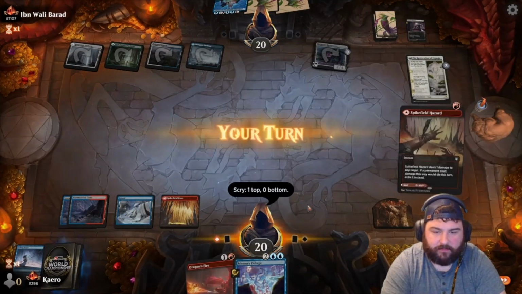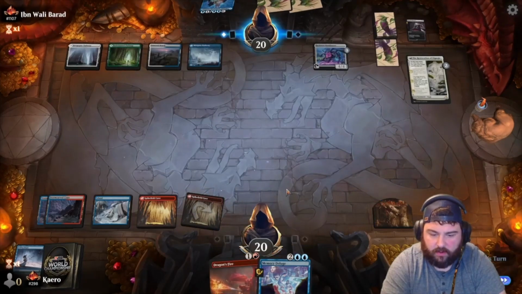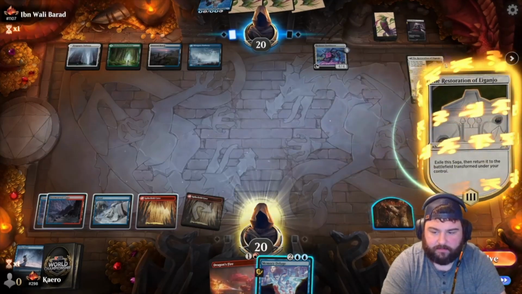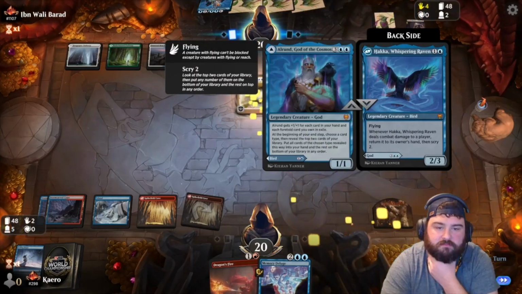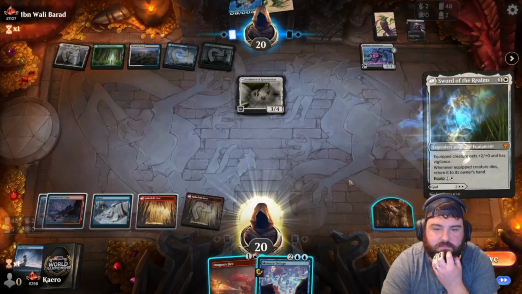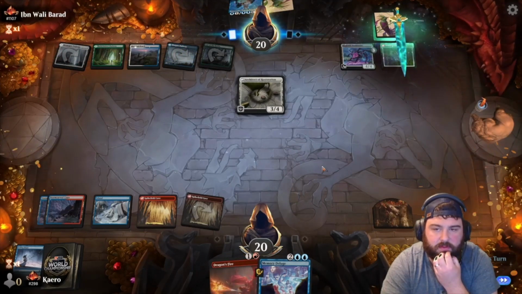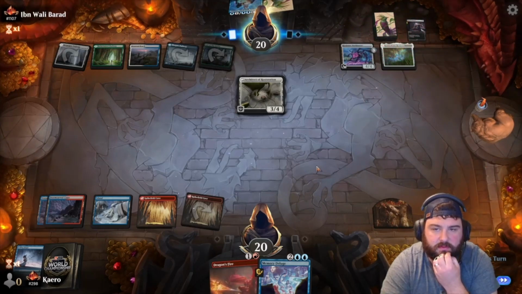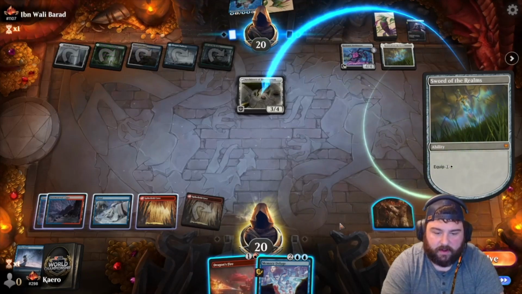Take that. Play this as a land. Say go. Have Memory Deluge available. Sword of the Realms. Very interesting. Equip there.